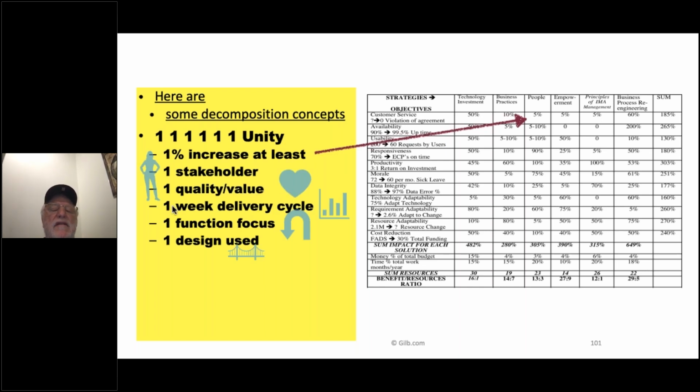You may have 52 weeks of your 1-year project, but doing something useful in a single week is a pretty good idea. You may have 500 functions in the system, but making one of them have much higher value is a pretty good idea. And there may be several designs for giving improved value for the stakeholder, etc. But maybe doing one design this week and making it work, which is exactly what we did at US Department of Defense, is a good idea. So that's the 1-1-1-1-1-1 method.